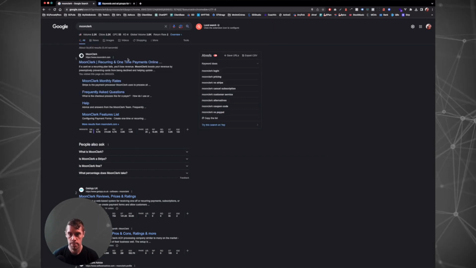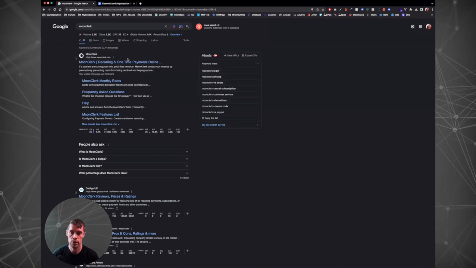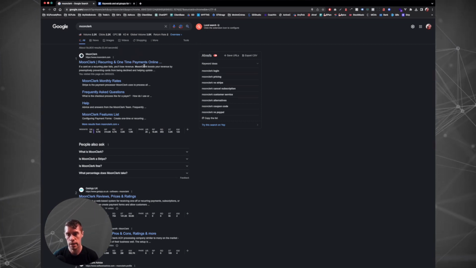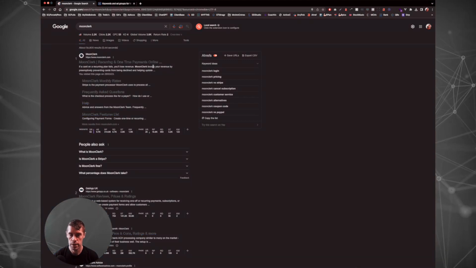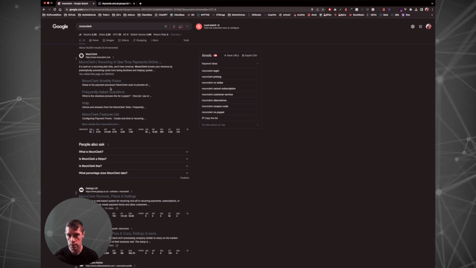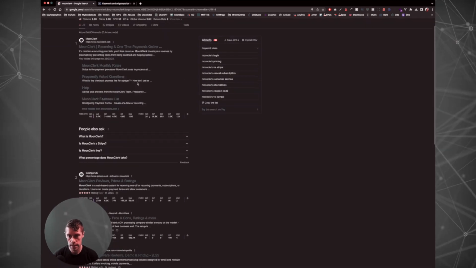They're basically a kind of supporting service on top of an app like Stripe, which lets you set up recurring and one-time payments online in very nice forms with special designs and all sorts. So we are going to try and do some Google Ads ad groups for this company.